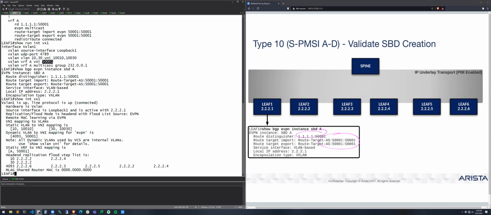Behind the scenes, a dynamic VLAN is associated with that VNI, even though we don't explicitly do it. In this case, we have VLAN 4093 associated with VNI 50,001. 4093 on this particular VTEP is going to be used as the supplementary bridge domain, the SBD. I know that was more detailed than the question was asking for, but those are some things that helped me tie this all together.